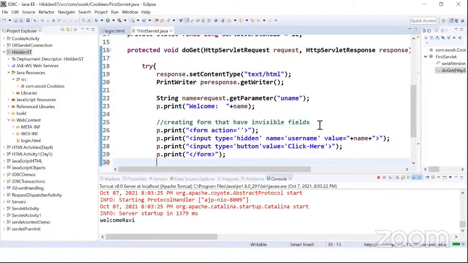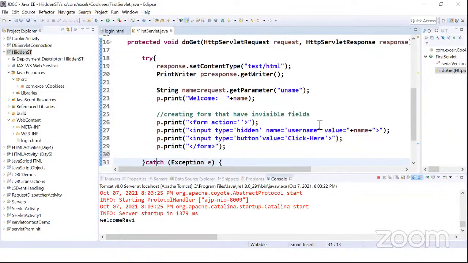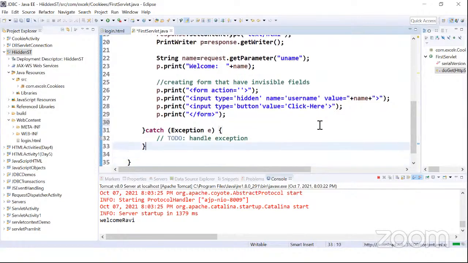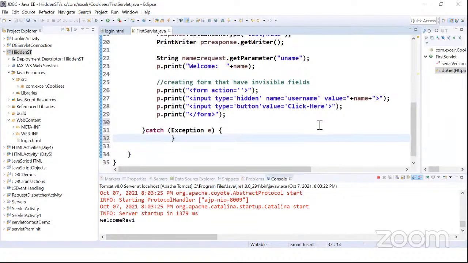And then the catch block is also done. Here we have to write either e.printStackTrace, or we can say System.out.println, e.